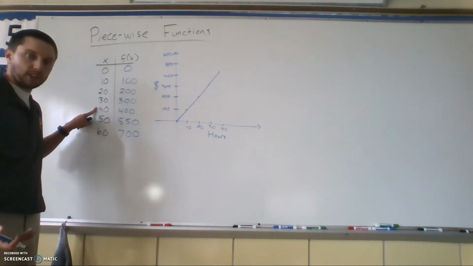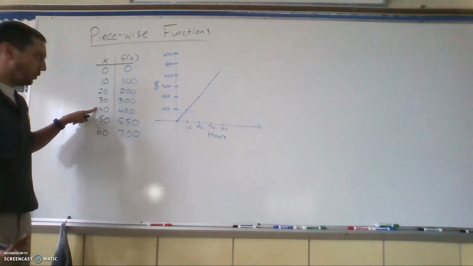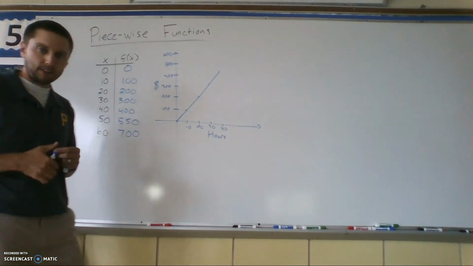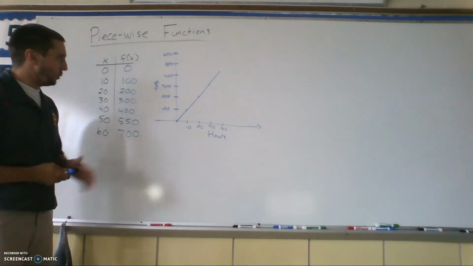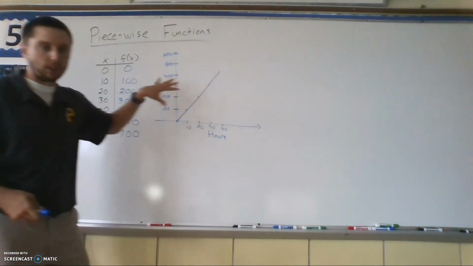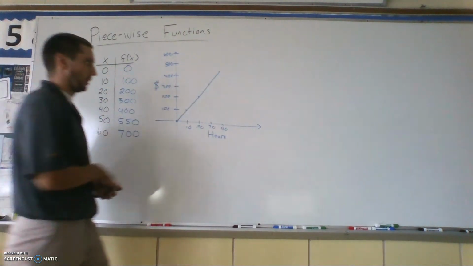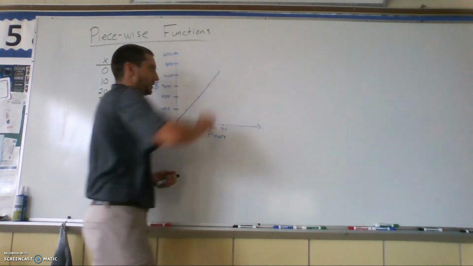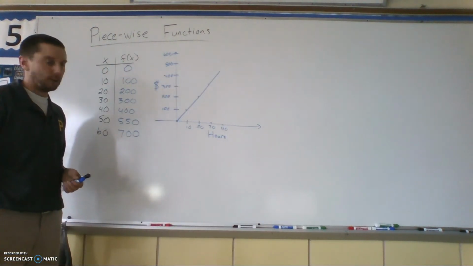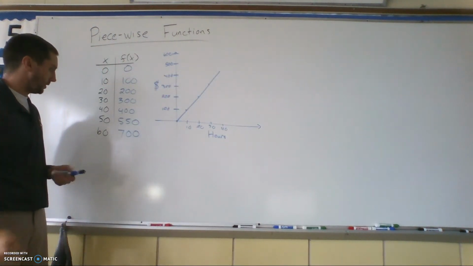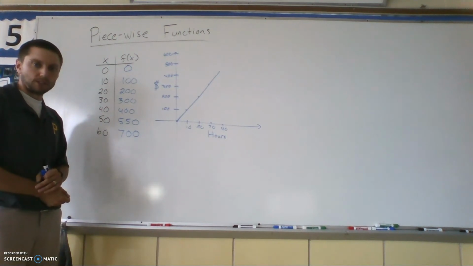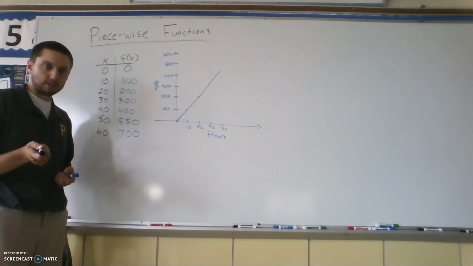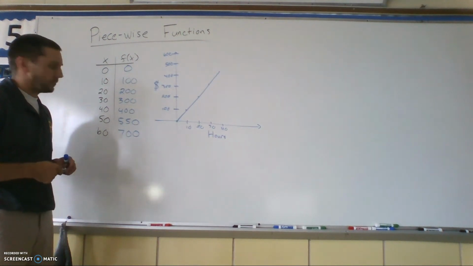So then after 40, how am I supposed to figure that out? Pause the video for a second, see if you can come up with what the rest of this graph is going to look like, because it's not the same rate anymore. So it's not just going to be the same line extended. We're going to have to do something a little bit different here. Why don't you pause for a sec and see if you can figure out what this is going to look like. Ready, pause.